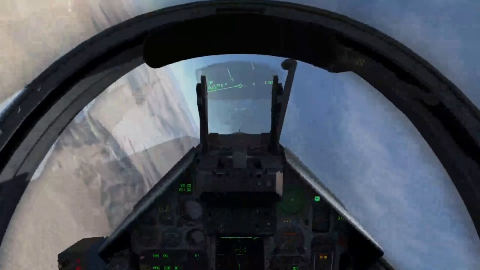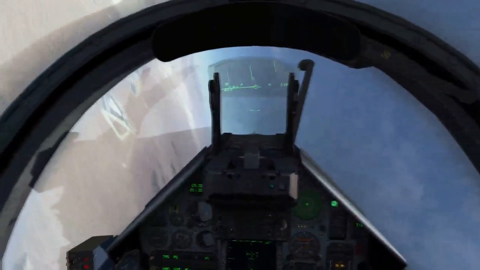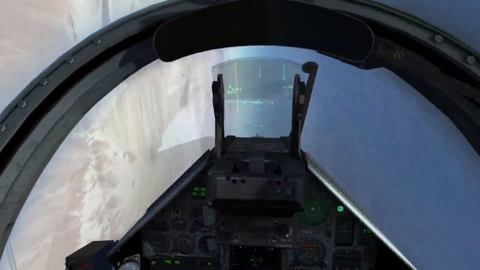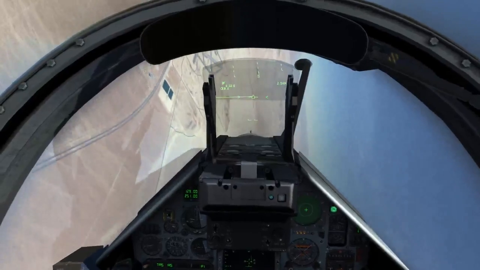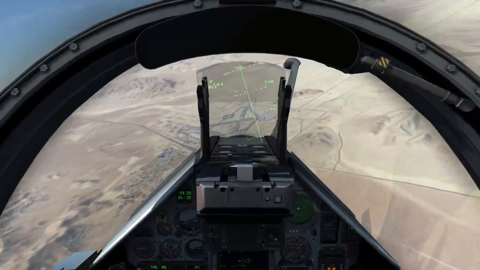It'd be interesting to see if they... I'm not sure if they have it to where JTAC can laser designate targets, but it'd be kind of interesting to have this plane in multiplayer be able to communicate with JTAC and drop bombs on laser designated targets. But right now, the only way that I know how to do it is if you have a friend in an A10 or something designating targets for you. And I'm going to have that in another video later on.